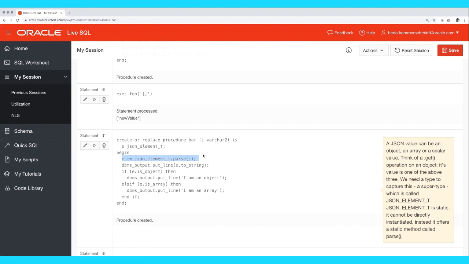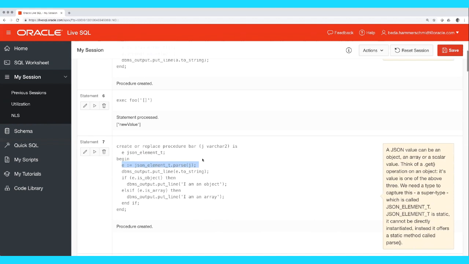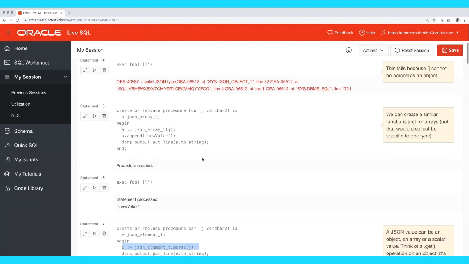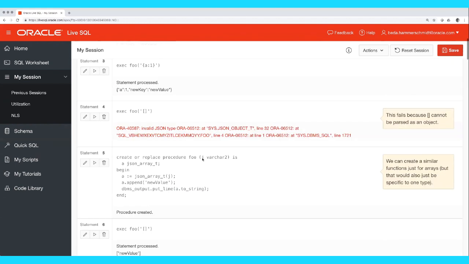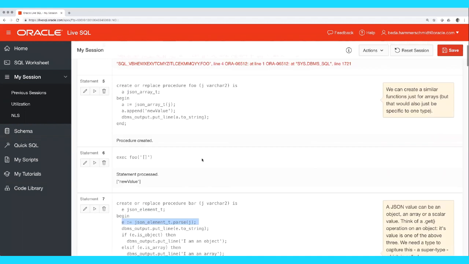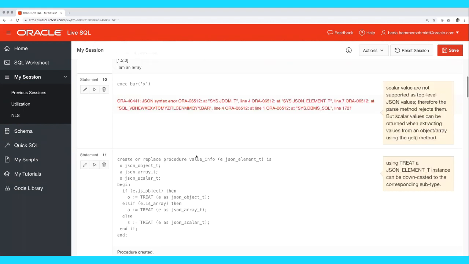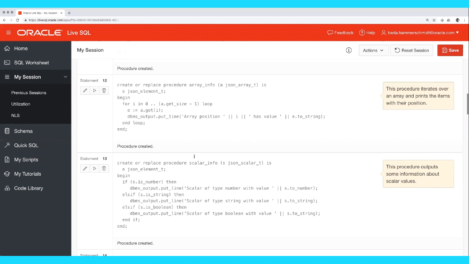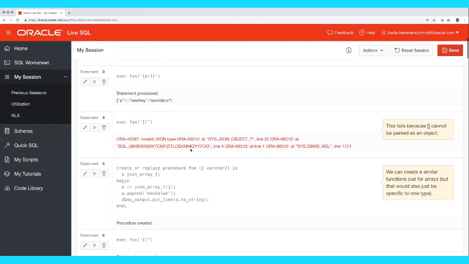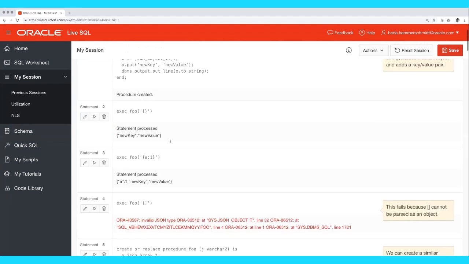So I may have missed the example when you called this, but the question is, at some point you used JSON object T and you passed in only 43 and it did not raise an error. So you called JSON object T, single quote 43, single quote, somewhere, and it did not raise an error. I did not actually notice that. I was probably fiddling with Zoom at the time. I'm not sure I called 43. I called here, where is it?